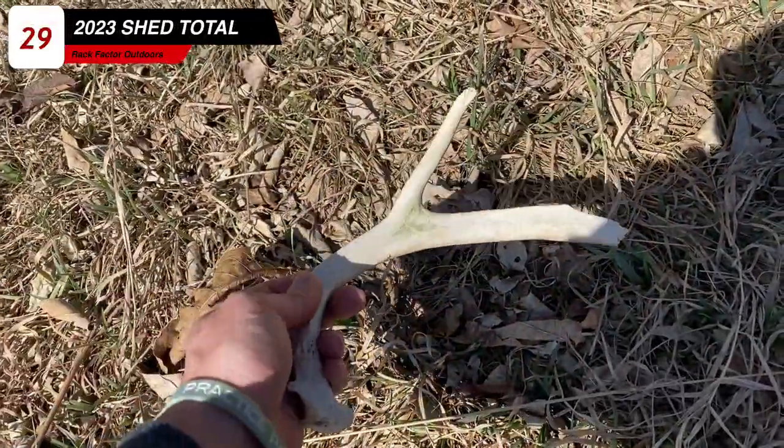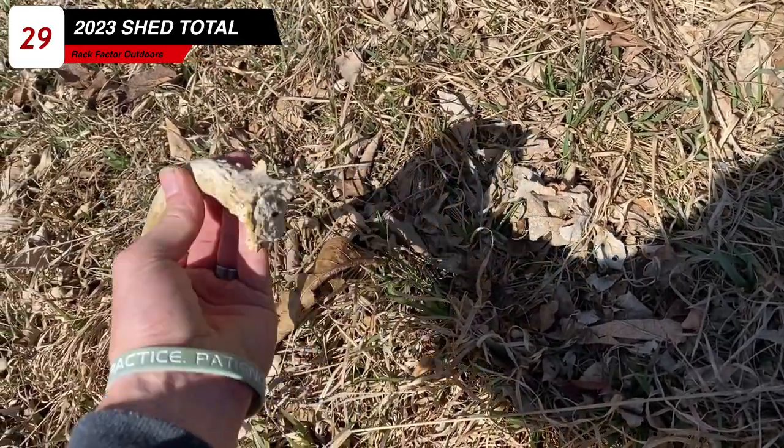I'm convinced now that I didn't even hit this spot last year. I could see missing one or two, but I just found my third one from last year — a little guy, just laying out here in the open. There's no way I missed all of these. So hopefully we can find some freshies, but I'll keep picking them up from last year too. Number three for the day. Man, I wish I would have walked this last year. I just walked up on a set from last year — looks like a pretty good one — and it's chewed almost to nothing.